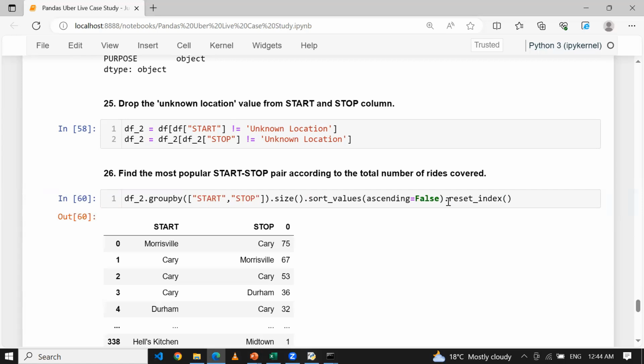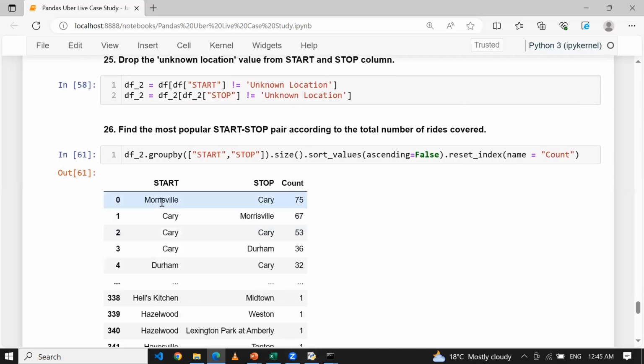Yes, and here you can see this is the start and this is the stop, and this is the most popular start and stop location, or you can say count of travels. And here now I am giving the name, let's say count. So you can see here, right? This is the Morris Valley and Carey and Morris Valley. So this is the most popular start and stop pair according to the total number of rides. All right, it's easy.